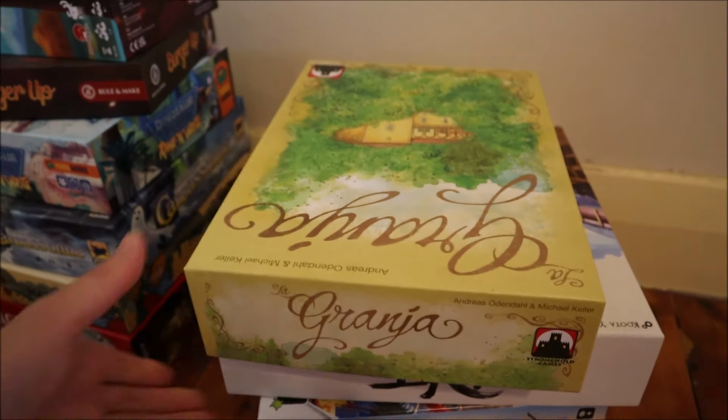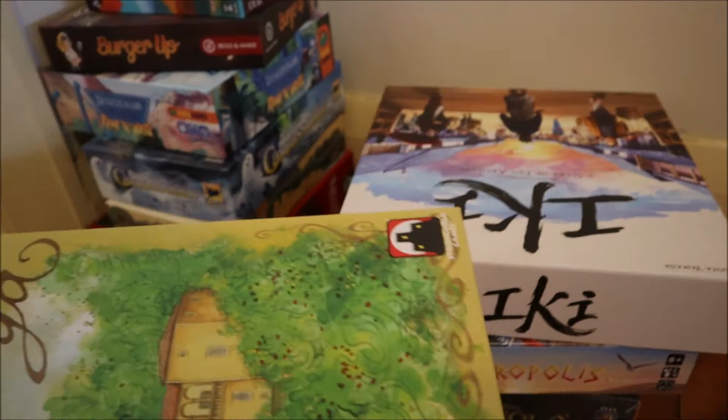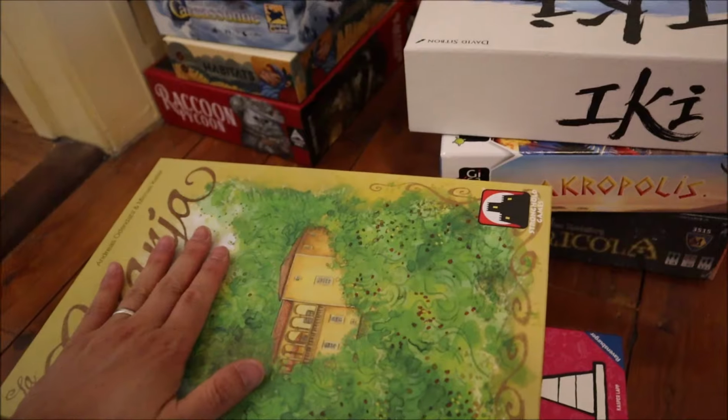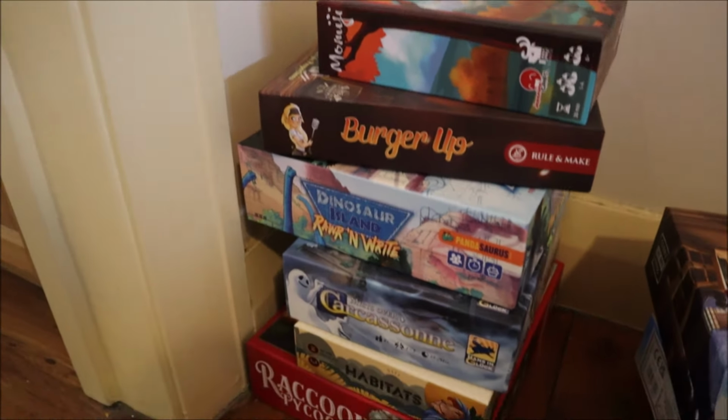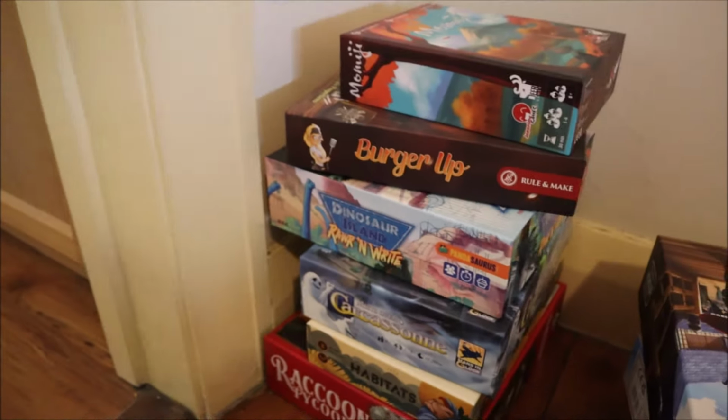2 out of 4, 2 out of 4, 2 out of 4, 2 out of 4. I think Granha, I've got the Master Deluxe version, so that's probably a 1 for me, although I'm still contemplating. This kind of pile symbolizes maybe I might change my mind, decide to keep it. That one's definitely a 1 pile for me, ready to sell.